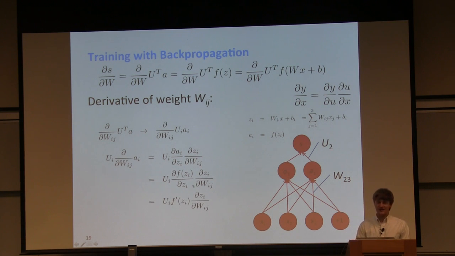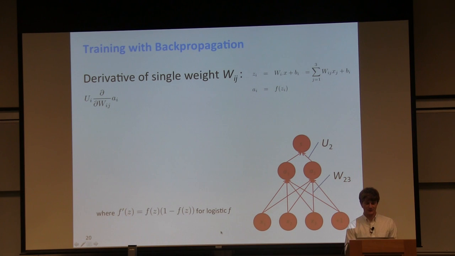And for now, since zi is just a single number, what we can simply do is just write f prime. Whatever f is, it will have some kind of derivative. The sigmoid has a derivative. I think you'll derive it in your problem set. It's very simple. And so we just write for now f prime and keep that general. And then we have the derivative of zi with respect to Wij. And again, we just plug in the definition of zi, which is this simple inner product of this row vector times this column vector, with respect to Wij. So let's copy that over.